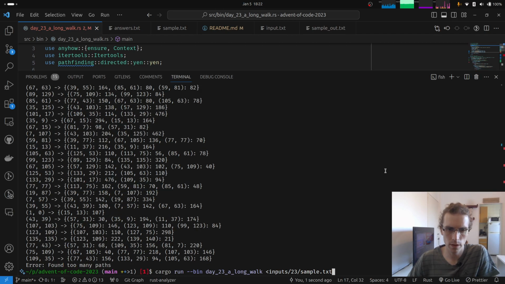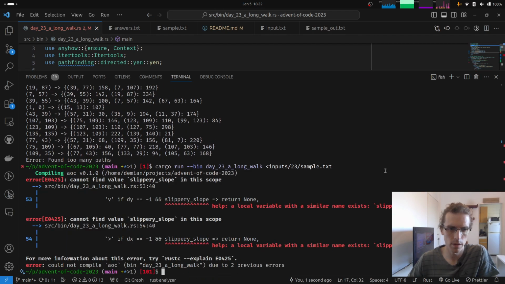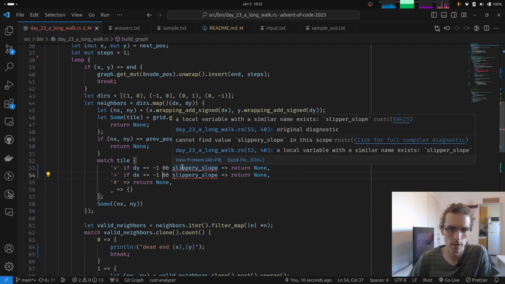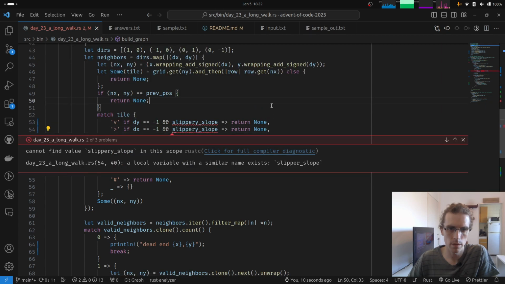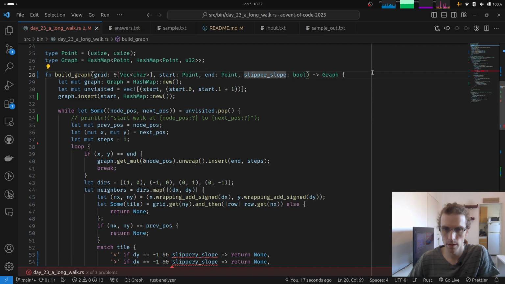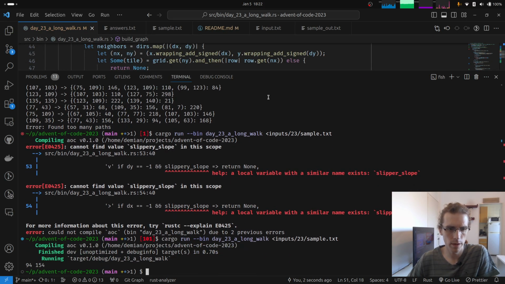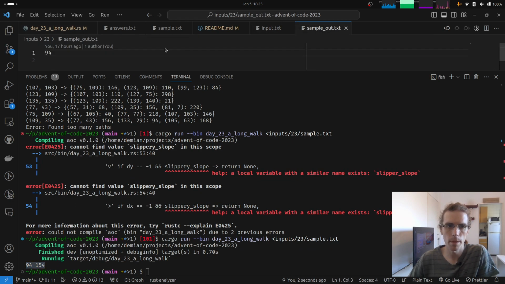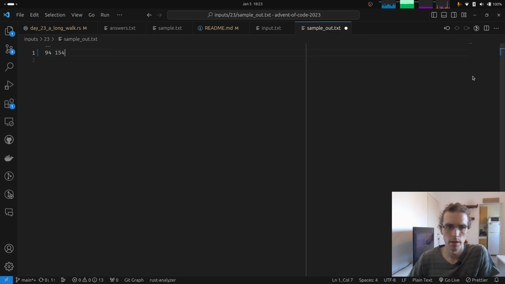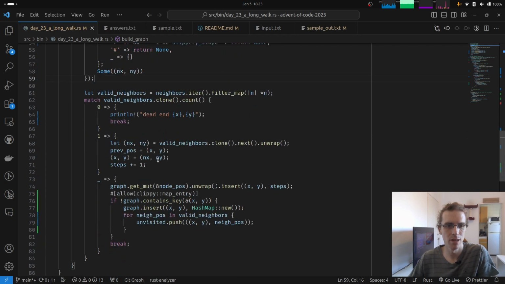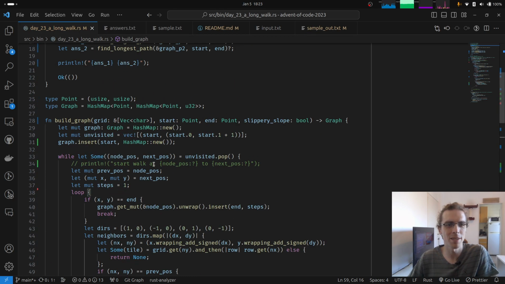Okay, if we run this now with the sample, what's your problem here? Oh, I just wrote slippery slope. If we run with this, yes, this is now the expected output for part 1 and 2. And this is kind of a solution, at least for the sample, for part 1 and part 2.